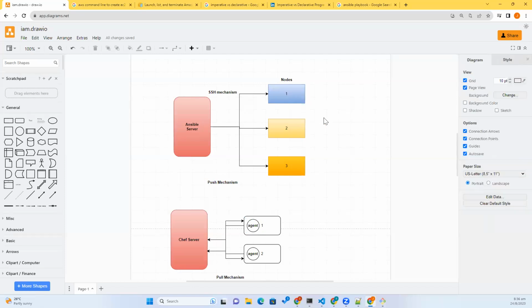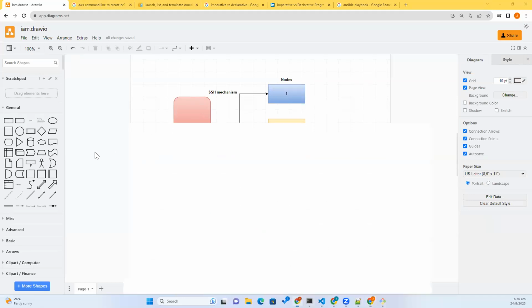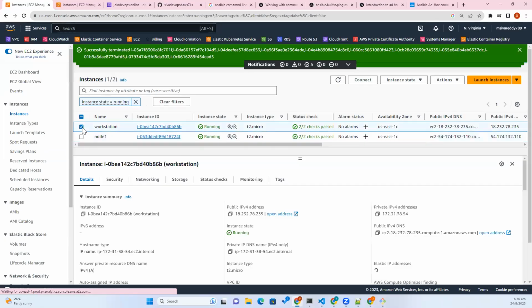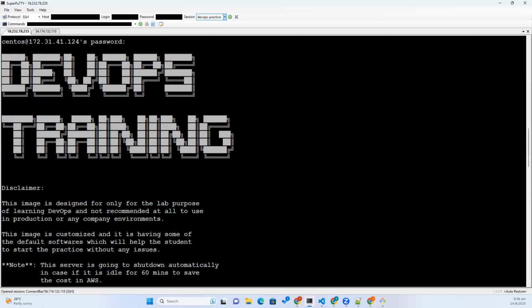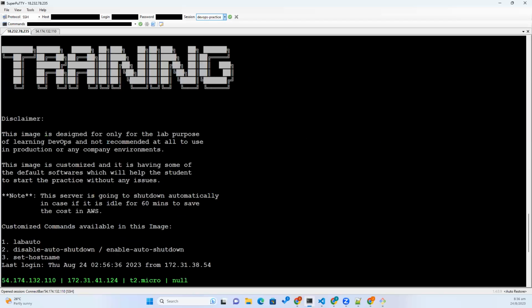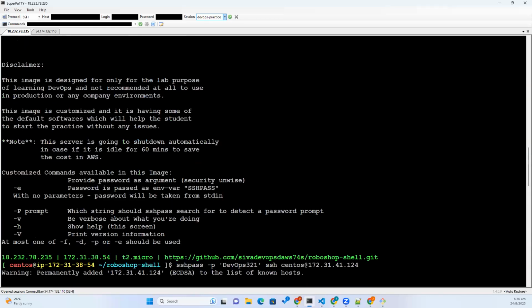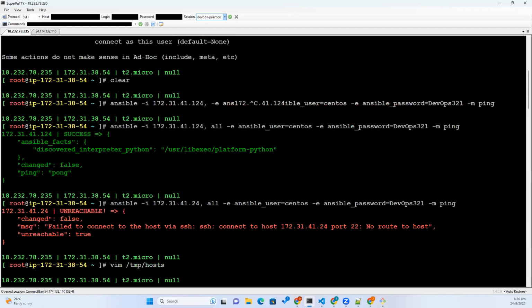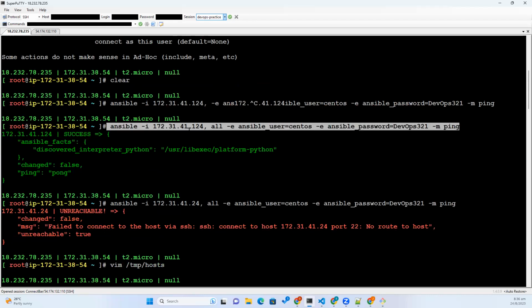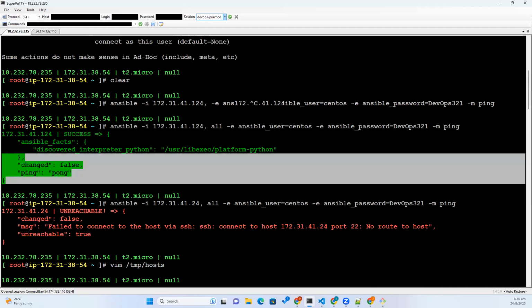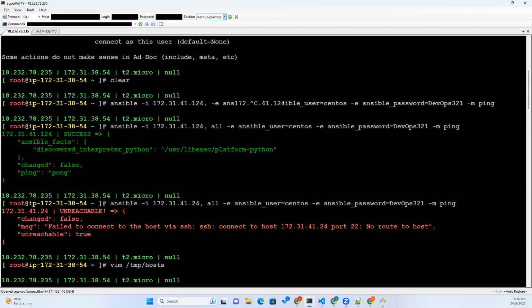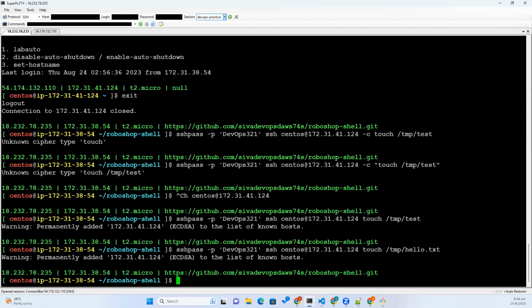Okay. Got it. So wherever you install Ansible, that is called the Ansible server. So this is the Ansible server, and from here you can manage any number of nodes. Now you can see from within this server itself, I just tested whether the other server is alive or not. That is using Ansible. From here, I issued a command to the other server. I'm just checking whether it is running or not. Now we got the response. It is running properly. Okay, got it. Thanks.